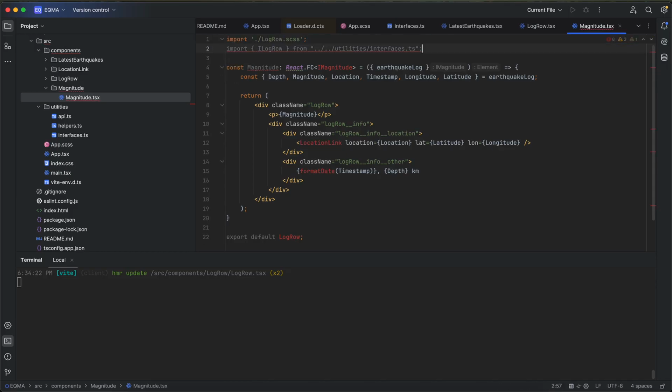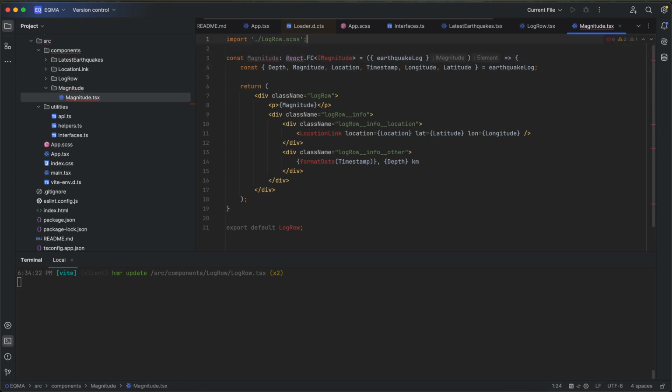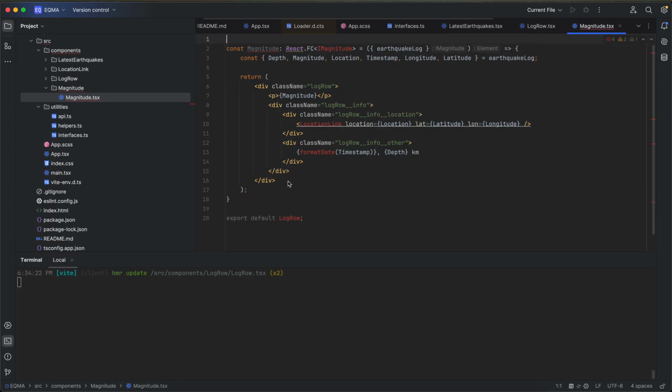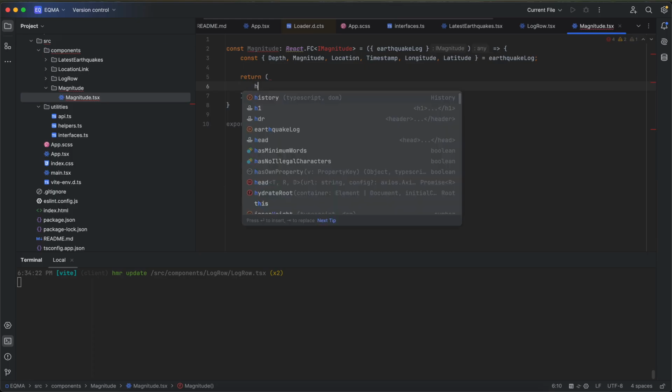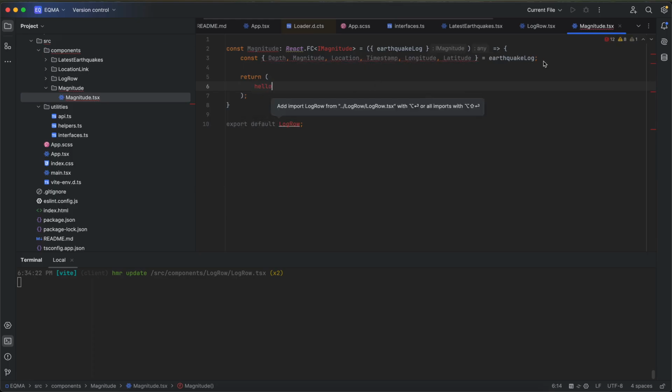So what will this magnitude tag do? It will just give me a tag that this design system is creating, right? Sorry for this messy code, but I'll just do it now. I'll clean it up. So I don't need this one either. We don't need any of these. We can again say hello here, and we don't need this.